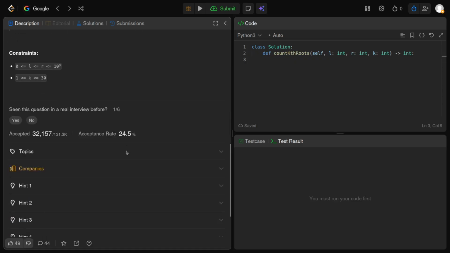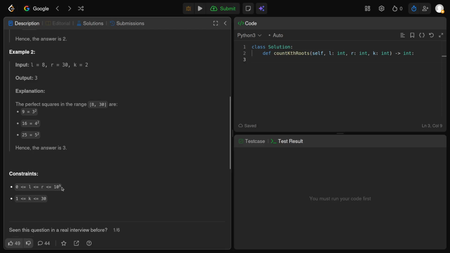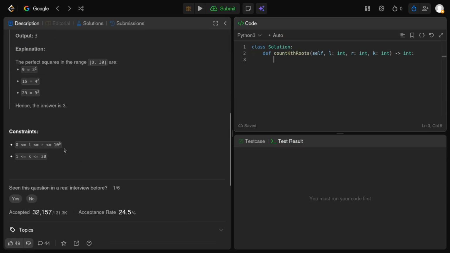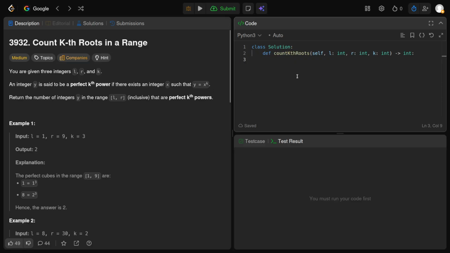or the kth root of r, and then raise to the kth power. We could use binary exponentiation to do it in logarithmic time, so complexity will be the kth root of r times log k. But log k of 30 is nothing, that's like 6, so it might even be slower for such small numbers.